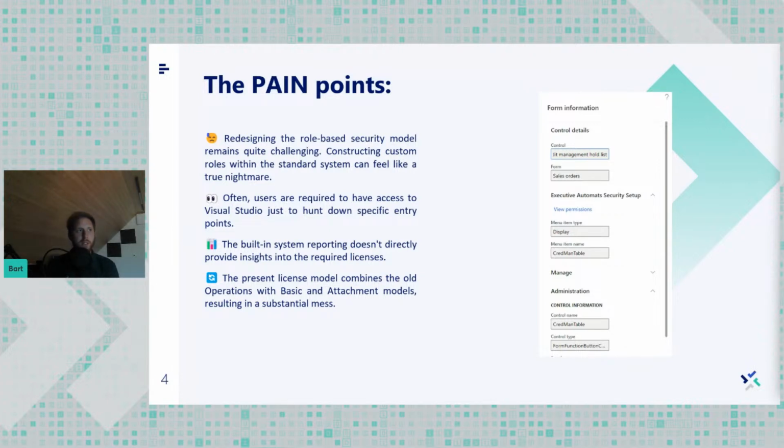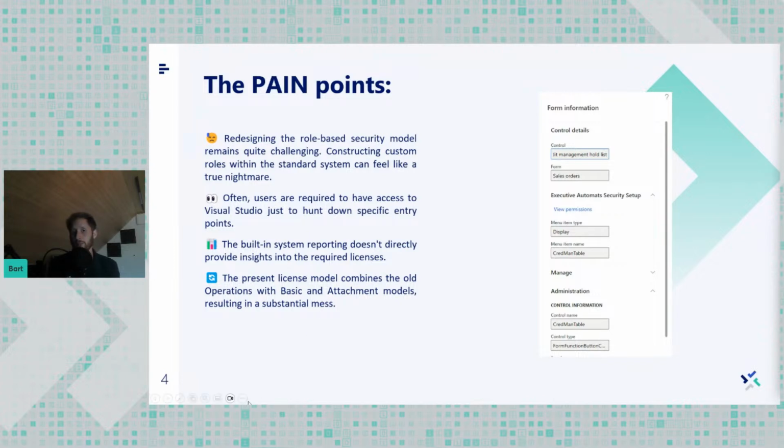You need to redesign it in an organized way. Dynamics doesn't give you the standard approach or some methodology on that, so it is good to find yourself a methodology.